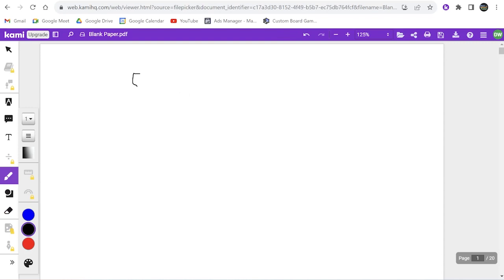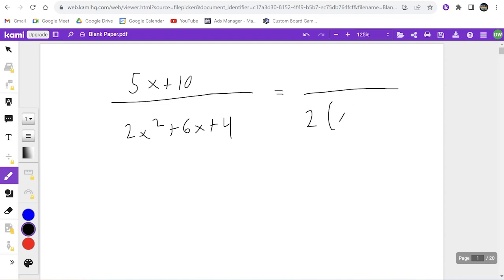So first, let me just write out this again: 5x plus 10 over 2x squared plus 6x plus 4. By the way, everything I'm about to tell you does not matter for the homework, but it does matter at some point in your math career. Probably Algebra 2, definitely pre-calc. It's going to show up. But here's what I'm going to say. We factored the denominator. Remember the denominator, we got 2 times x plus 2 times x plus 1. As it turns out, you can also factor the numerator. Normally you can't factor the numerator, but in this case you can. If you factor out a 5, then you get x plus 2, and look at that, the x plus 2's cancel.